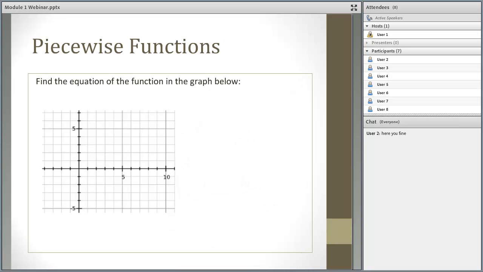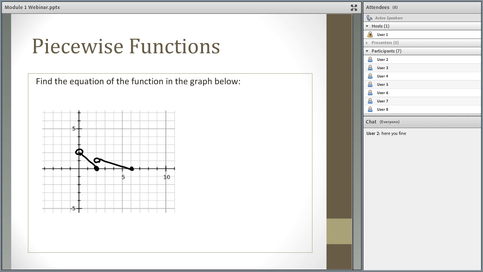Okay, so piecewise functions. It looks like the graph did not stay there from earlier, so let me just redraw the graph. So this is an example of a piecewise function, and it just means that it's defined in separate pieces. They don't necessarily have to be discontinuous, so it could be that the 2 parts of the curve are actually connected, but they don't have to be. They're just defined in pieces.